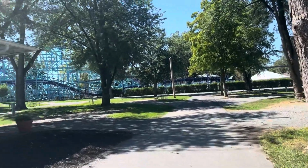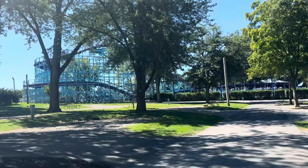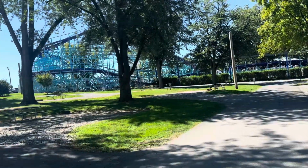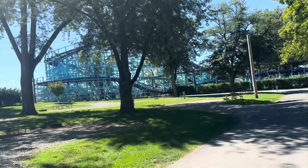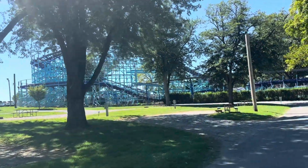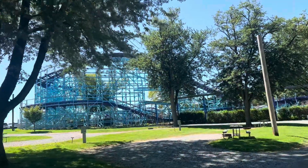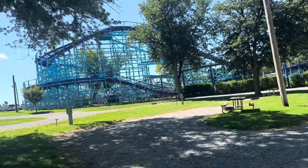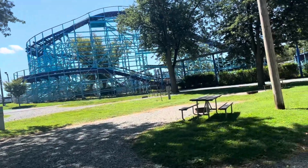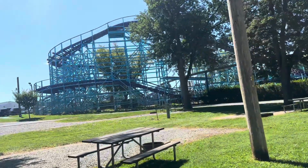But again, here's Dutch Wonderland. Here's the big wooden roller coaster that they have. I've been on this once when we visited for the first time last summer. Those of you who visit this area, Dutch Wonderland is an amusement park geared more toward kids, because a lot of the rides are for kids. But this roller coaster is still one of the older wooden roller coasters in PA. Not saying the oldest, I don't know how old it is, but it's one of the older ones. And it's one of the originals.